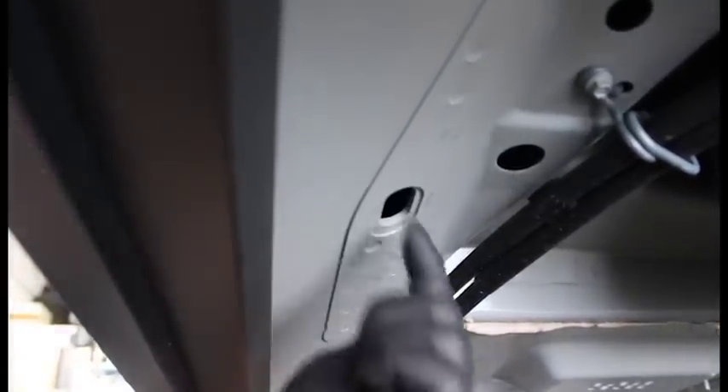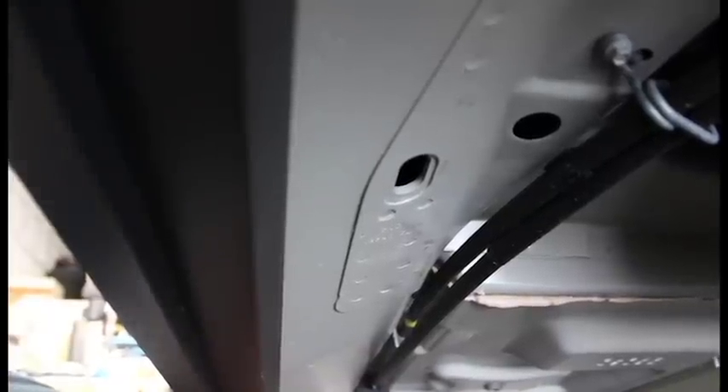This hole is where you are going to run the wire. There is a grommet on the upper side of the SUV inside the cabin that you are going to run the wire towards the center console or wherever you are going to be putting the controller. Using the clamp that is already on the wire, you are going to tap it with a self-tapper on top of the metal so the wire is not dangling down. This is the actual grommet that you are going to take off. If you look inside you will see how bright it is from underneath. You are going to make a little hole in the center with a pick tool or anything you can push through it, and then run the wire through.